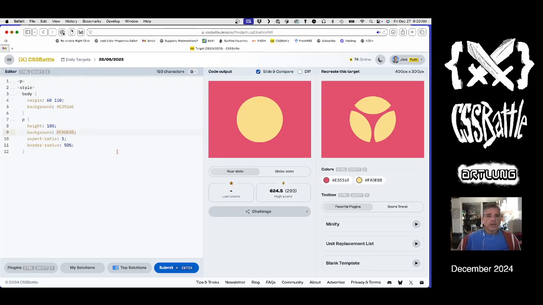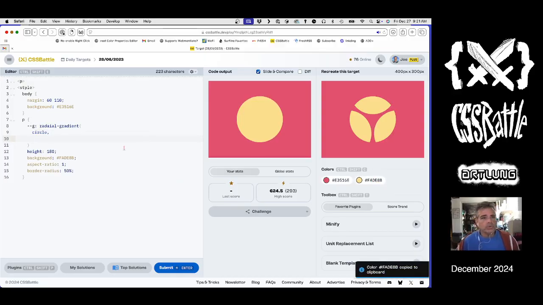So I think what I'll do is a var, we'll call it data dash G, and we'll do radial gradient. I'm going to do the circle, no, I'll just do circle. And then we'll place them.